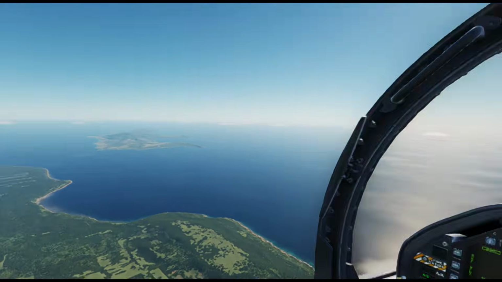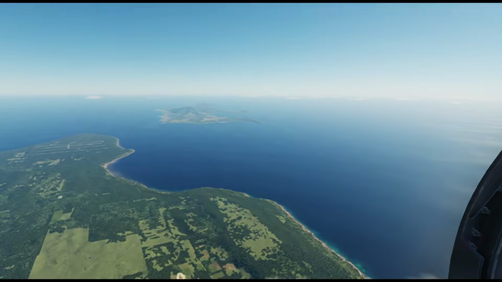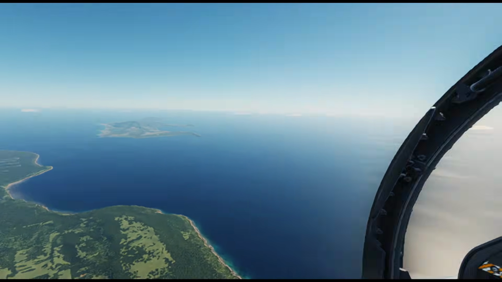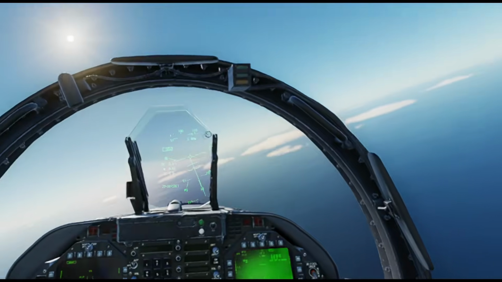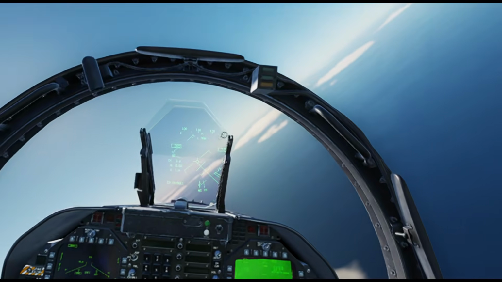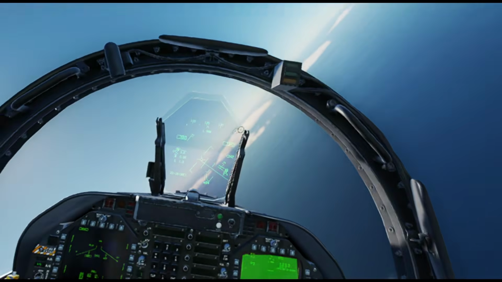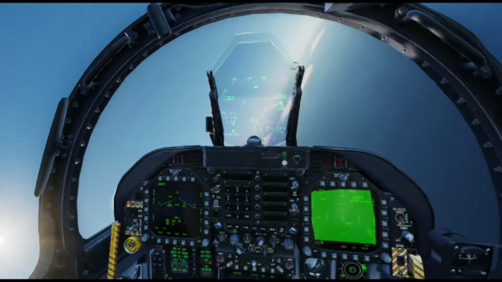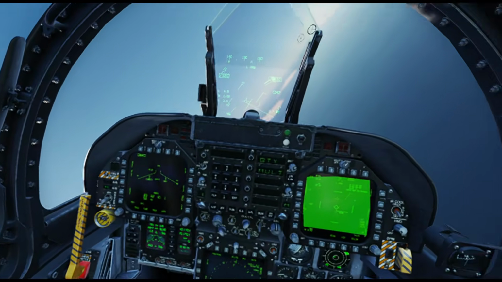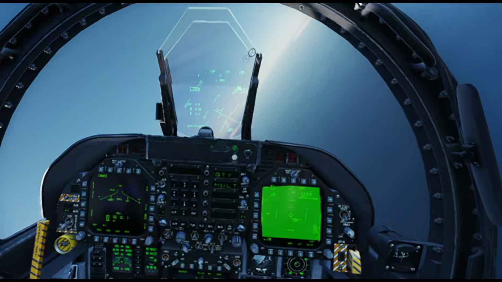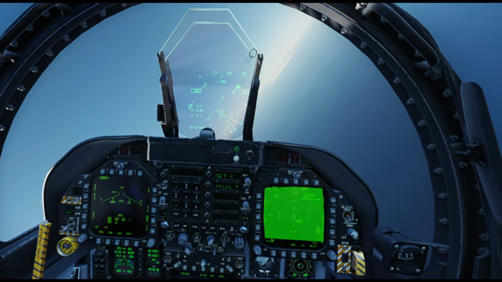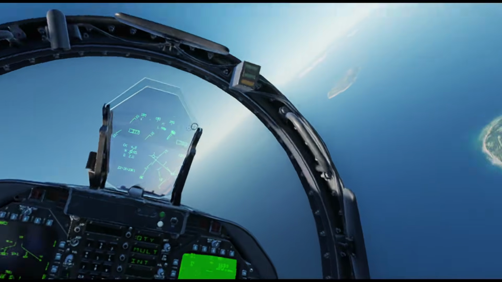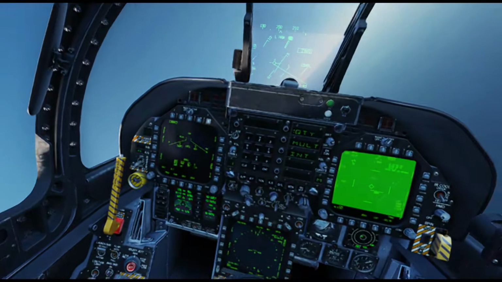So basically the attack is going to be anywhere from out here on the east, across the field, and we're going to egress north. So he gave us a pretty wide arc to make our attack run. So we're going to come around to the south, coming from the east, and then we'll call him IP inbound. So we just make sure our weapons are configured. I want to drop two Mark 82 Snake Eyes on this pass, and the rest of them should be configured because I did it before we got airborne.